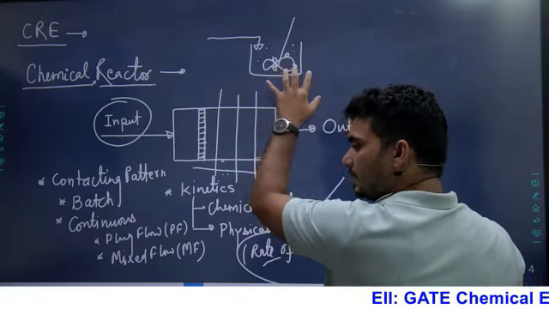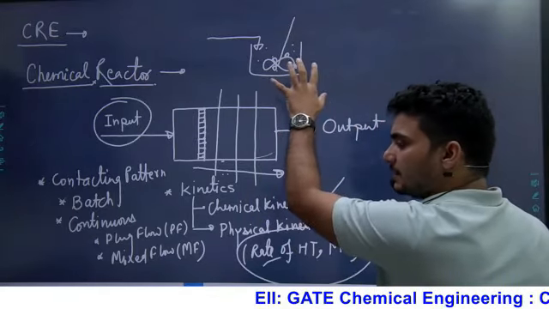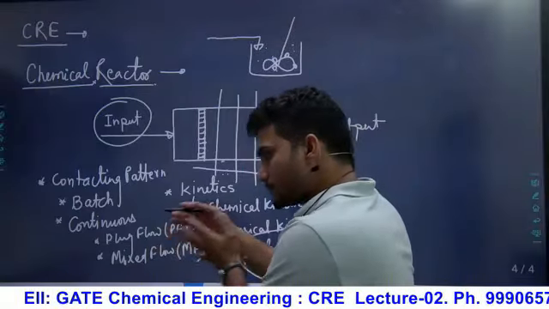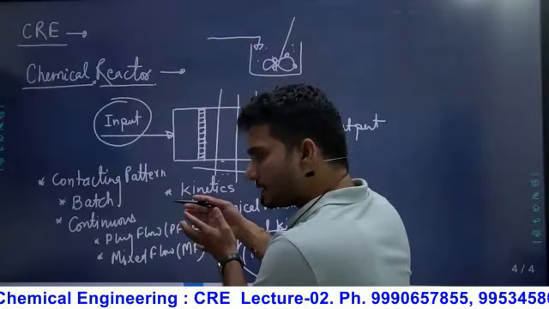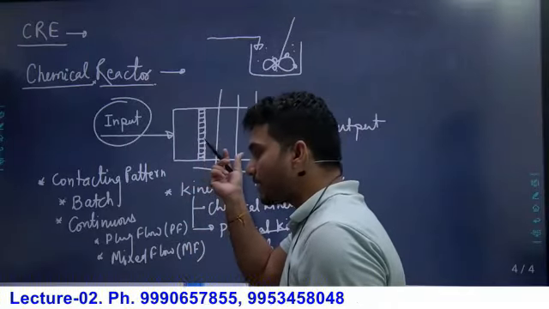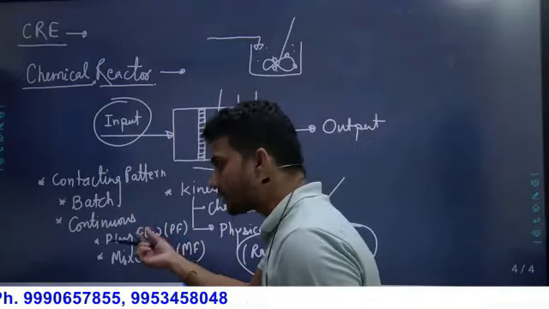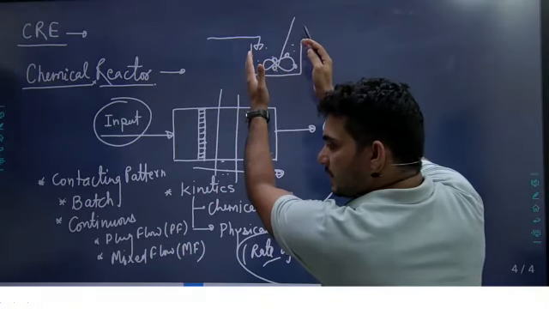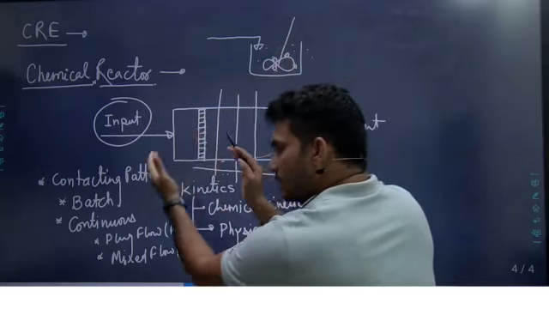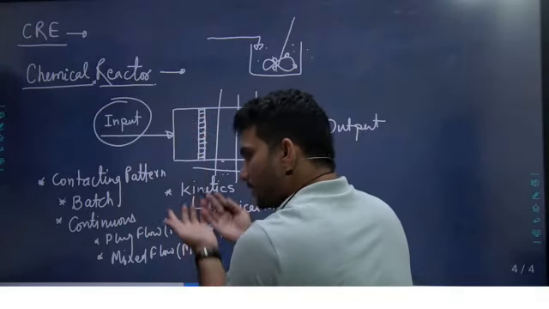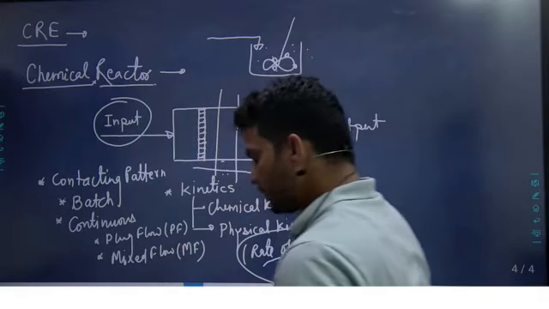Are you finding? So that is the ideal condition. Once you know the ideal, after that we will understand the non-ideal condition. Plug flow is the ideal contacting pattern. Mixed flow is the ideal contacting pattern. When the reaction takes place in this vessel with mixed flow, I say it as MFR. The contacting pattern that is the plug flow in this reactor, I say it as the PFR. Are you finding it or not?